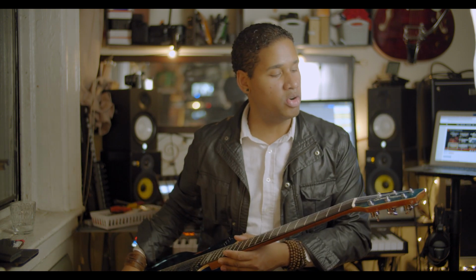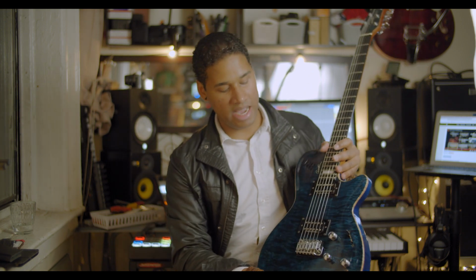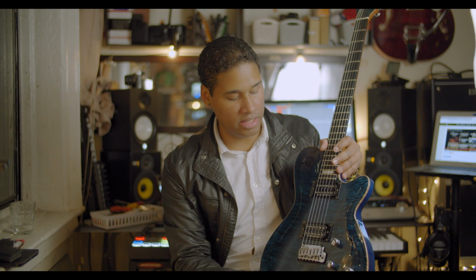Number two, the logo is very different. You can see it's a much more stylized logo. And then these guys come with a tram system. Pretty cool, right? I like the tram system, but I also like the Tunomatic bridge.